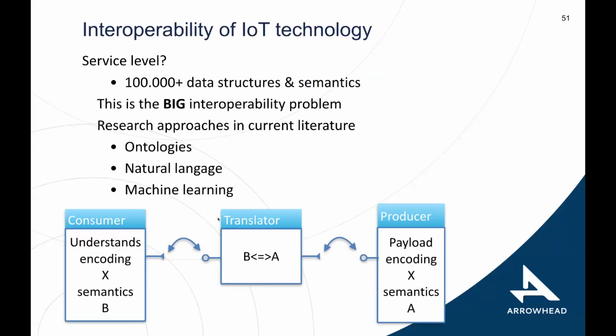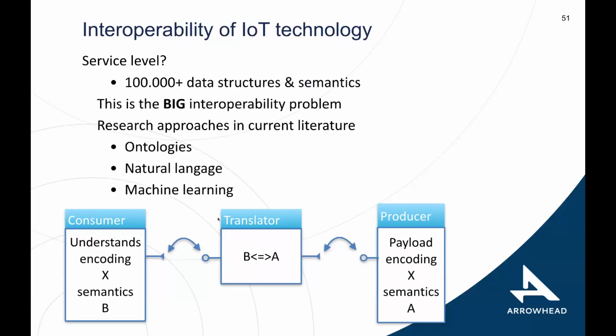So we need some type of interoperability of IoT technologies. We need them to talk the same physical layer, we need them to talk the same protocols and transport protocols and so on.